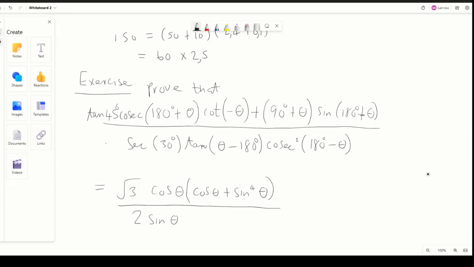So are you sure everything is correct there now? Yes, sir. Great. So make sure that we don't have anything missing, and then we'll solve this nicely. So the approach will be, she says tan 45 times cosec 180. And then is there something happening here? Perhaps something is missing here. Oh yeah, it's cos, no?